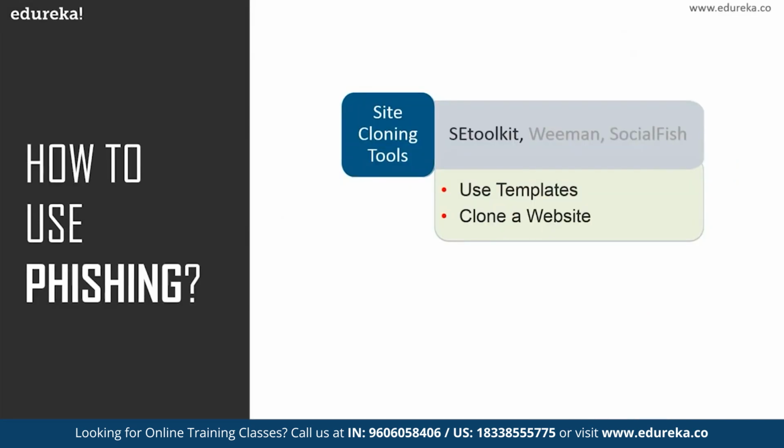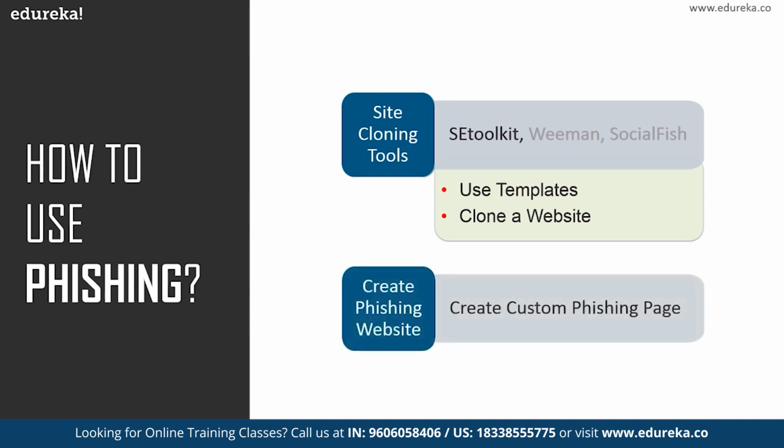In that case, what you have to do is use the second way for phishing. So the second way for phishing is creating a custom phishing website. Now to do this, you have to study your victim, you have to understand your victim, you have to understand what pages he usually visits, what fields, what things he is usually interested in, and then depending on his interest, you have to create a phishing website. Now let me show you how you can use phishing by creating a custom phishing page.